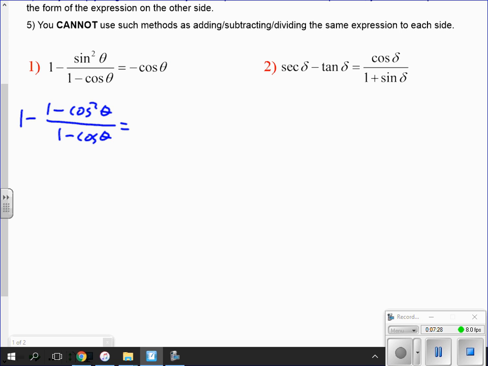And the idea is I want to work it down so it gets to the other side. I'm only working one side at a time. I don't need to carry the other side. Okay, I don't need to keep carrying the other side down. And that'll actually be nice, saving a little room here. Okay, and I know some of you are going, okay, that didn't help. Well, the numerator, 1 minus cosine squared, is the difference of two squares. 1 squared minus cosine squared, which is factorable.